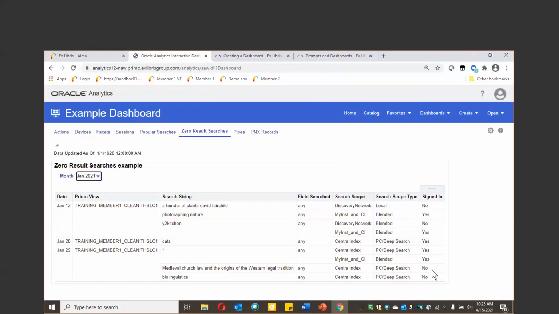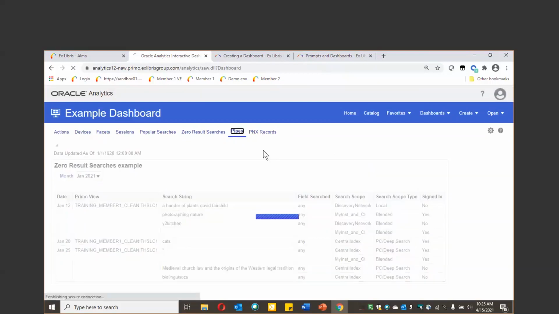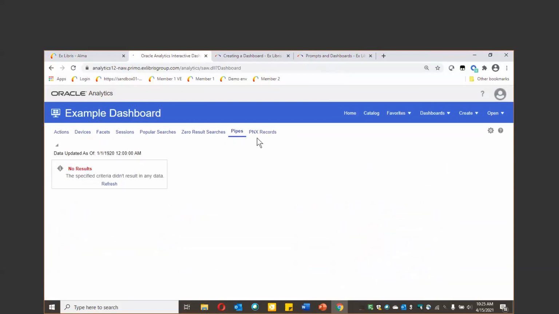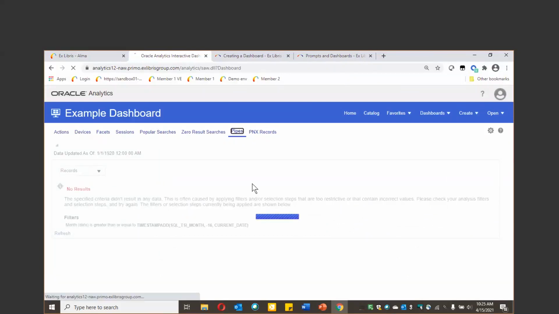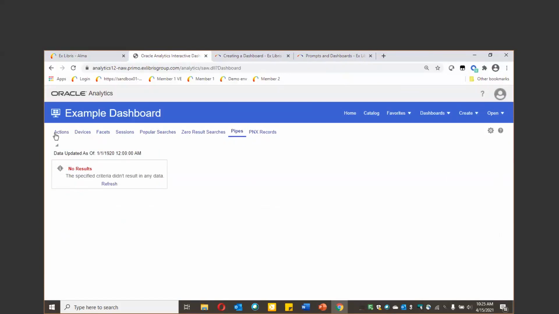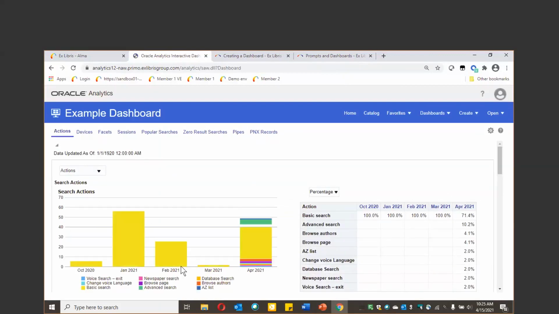Maybe you have an EBSCO API search, and users who are not signed in are not able to get any results. Well, that's expected behavior, but maybe there are other scenarios where it might indicate an issue or something like that. So you can take a look at that. And then these final two actually will return no results here because these are specific to Primo Classic and they still show up here. So they're just not relevant. So no data is returned for those. So that's kind of the structure there.